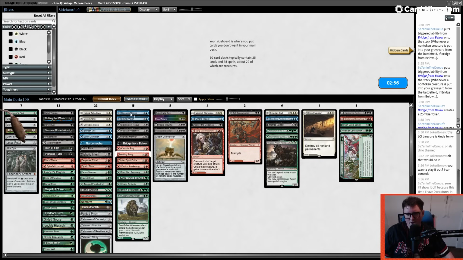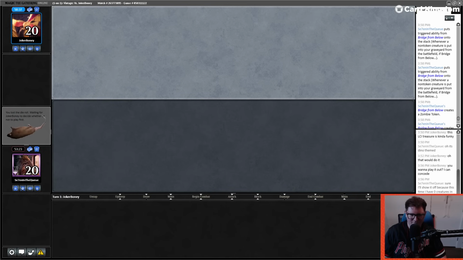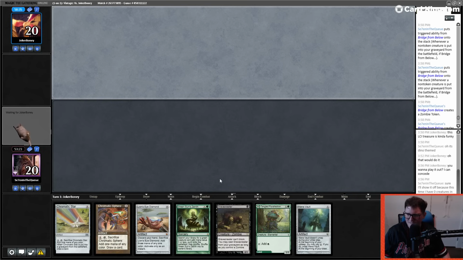Which is funny because now another way that this deck can lose, I guess that's part of why the Belcher is in here too, is that we can just die because our opponent hit us with a Batterskull. You know? That's kind of scary.